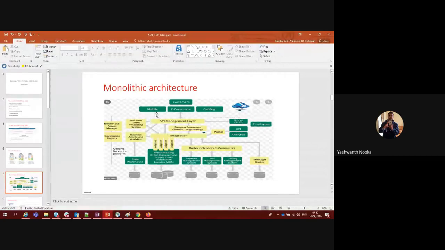And all the front-end applications like the mobile app and e-commerce website would render the data from the data warehouse on a real-time basis. And suppose if the data warehouse had some issues, all your applications might go down, and all your transactions get down in monolithic architecture.